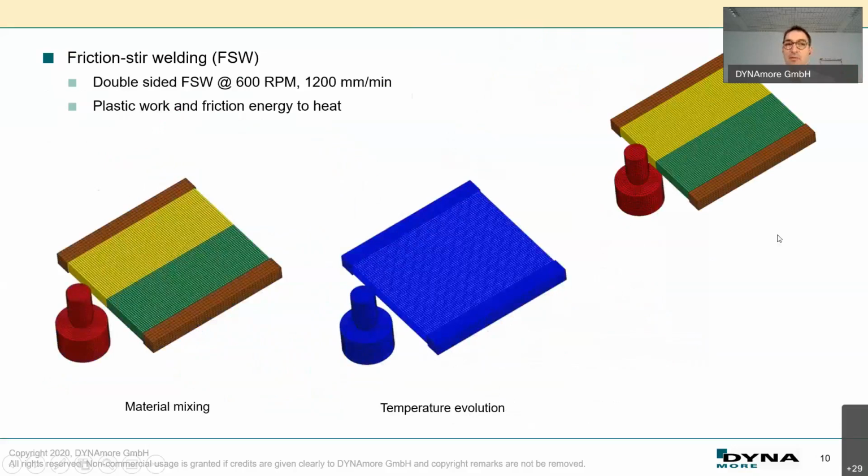Another example is material mixing. There's a process called friction stir welding. I'm not sure if you have heard about this one. The idea is you have two parts, two materials, which are separate parts, and you want to weld them together. What you actually do is generate some friction, which heats up the materials and melts the material, and then you just go through the material, like when you bake a cake, for instance, and you're mixing the dough. It's quite similar. You can take a look on YouTube.